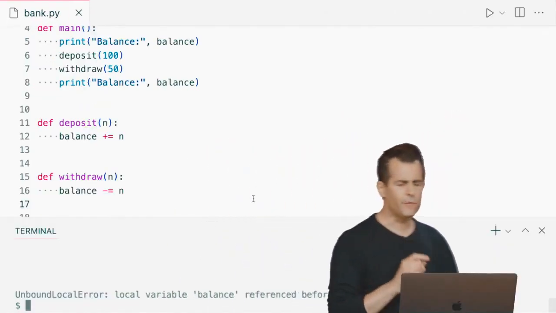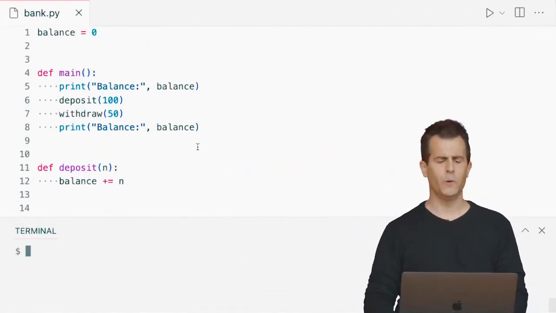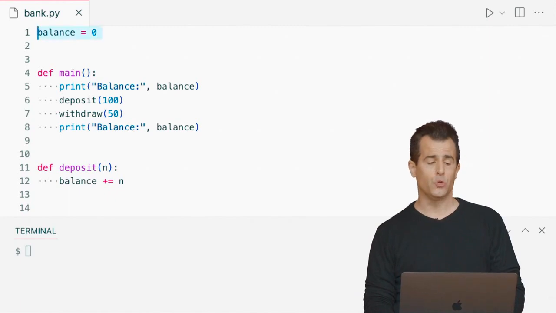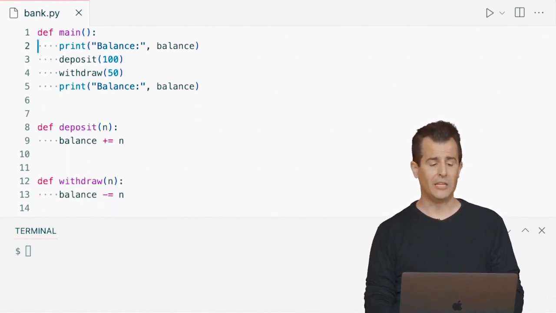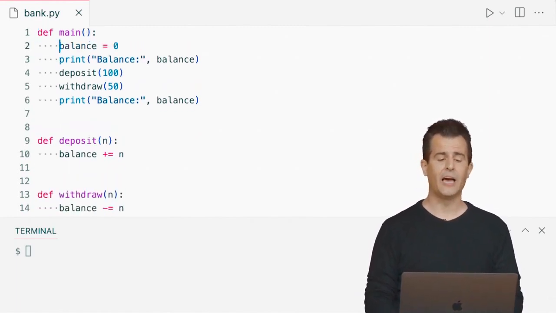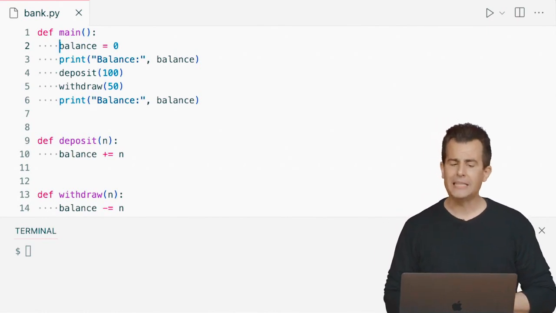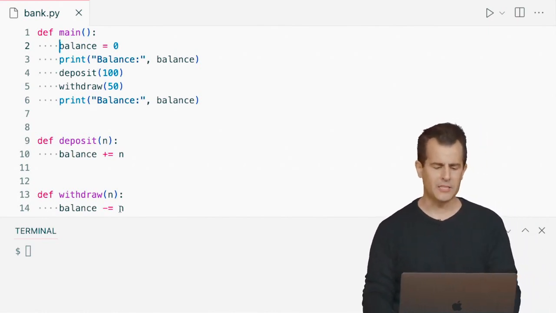Yeah, if you're trying to change a global variable in a function, it clearly does not work. So it's OK to read a global variable, read meaning access it and print it and so forth. But apparently, you can't write to a global variable in the same way from within one of these functions. All right, well, maybe the fix is to do this. Let me clear my terminal window of that error. And maybe I could just do this. Let's get rid of the global variable. And let's put it, for instance, inside of main.